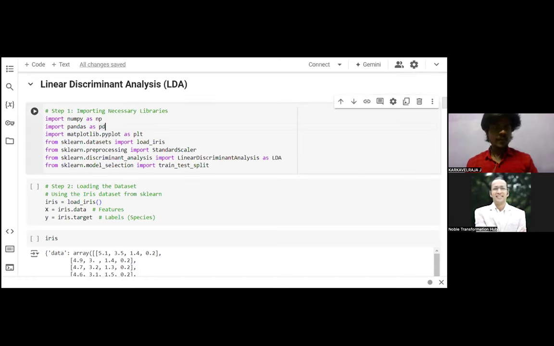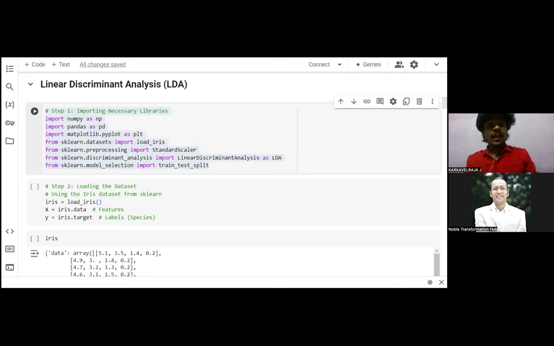First thing, this IDE is a Colab IDE. If you have watched our Python programming session, you will be able to understand what this Colab is. We have an end-to-end session there, where we explained how Colab works, what is Colab, how to load the dataset into Colab, and how we can work on it. Make sure you watch that video. It is given by Google. This is a Google IDE where we can run Python. Now let's move on with the session.